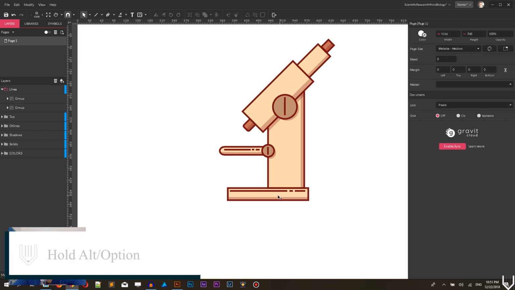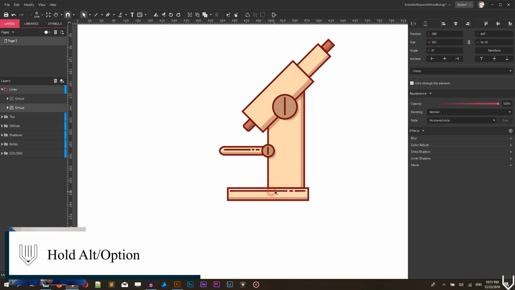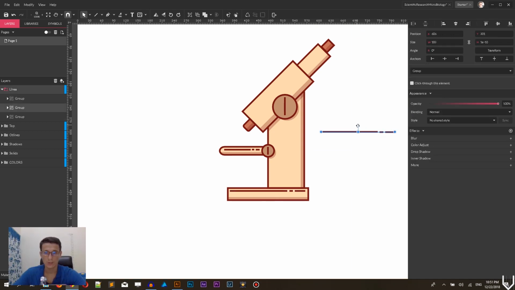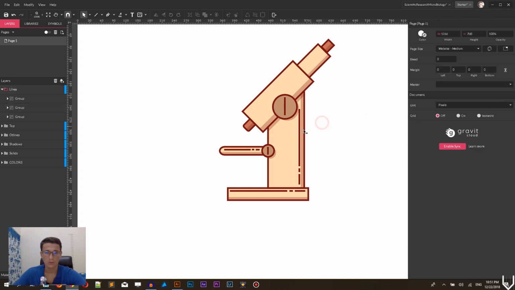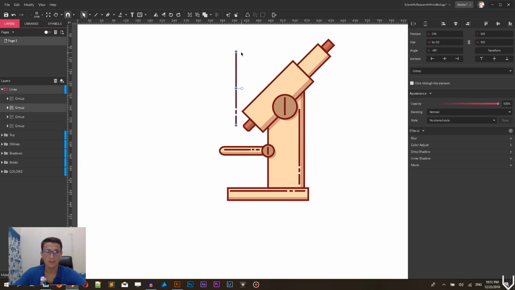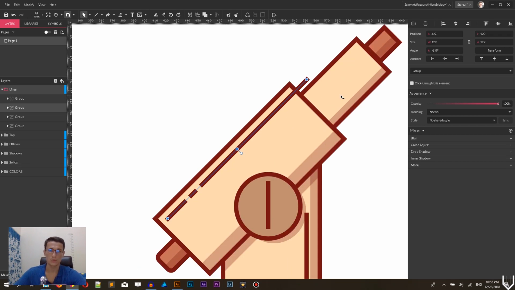And what I'm gonna do as well, I want to select this group and rotate it now, holding shift key to constrain the angle of the rotation. Hold this and then hold this as well. Put it into these tubes and there also shrink it down.